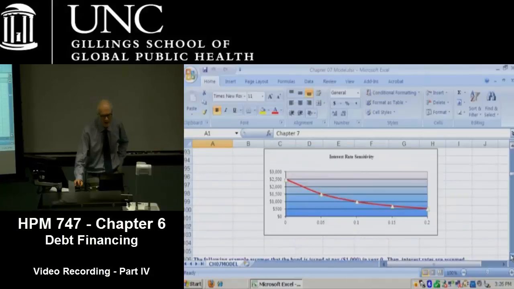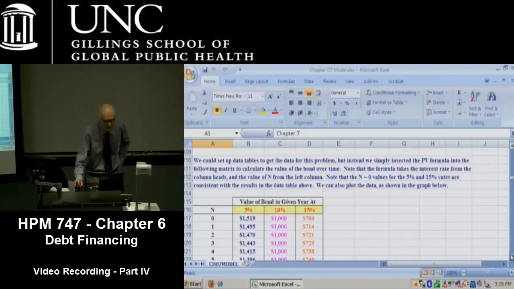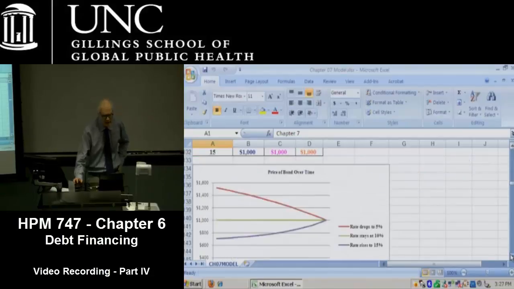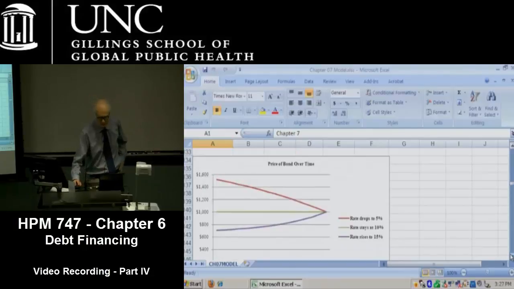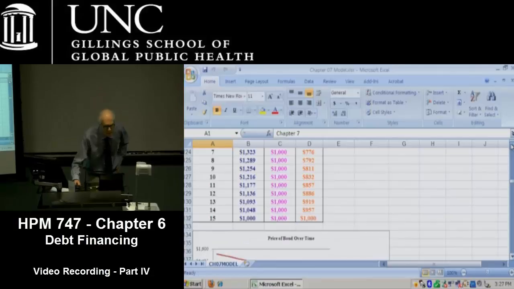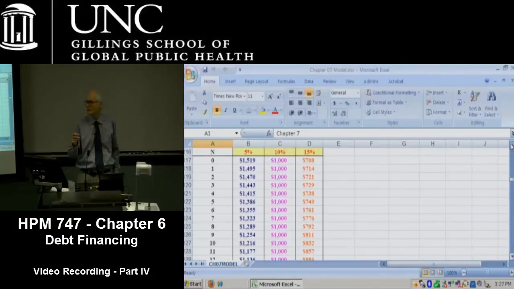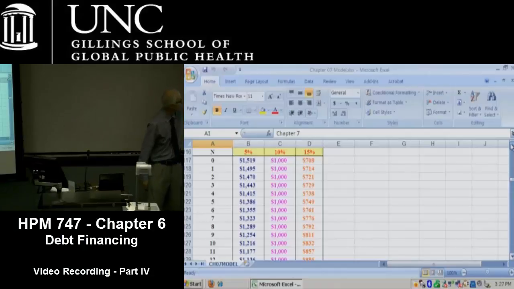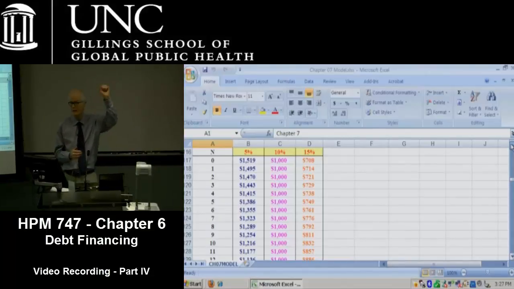It shows interest rate sensitivity, and I'm going to go down to this chart, the actual dollars. Who asked about the $25? Spencer asked about where the $25 came from. It's the difference between here and here, here and here, here and here. It's the capital gain or capital loss for the year, based on what the price of the bond is at the beginning of the year and the price of the bond at the end of the year. That just shows you where those numbers come from. They're in the model.